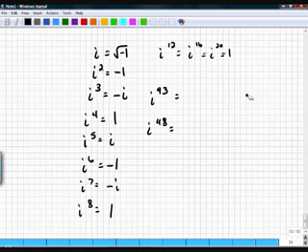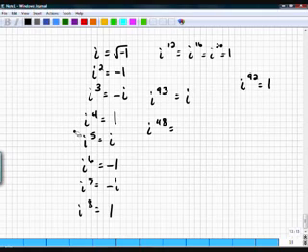What I would do, this is my thought process when I do these. I think, okay, all the multiples of 4. 4, 8, 12, 16, 20. Does everybody understand 88 would be a multiple of 4? So what would be the next one after 88? I to the 92nd power would be 1. All the powers of 4 is 1. So what would I to the 93rd power be? It'd be the next one in line, which would be just I.